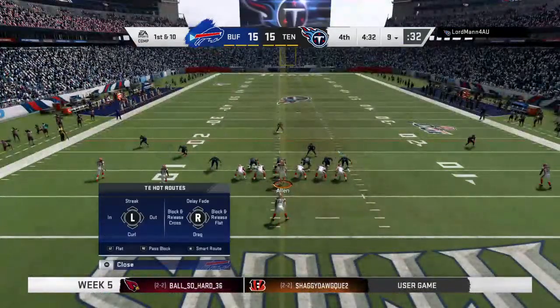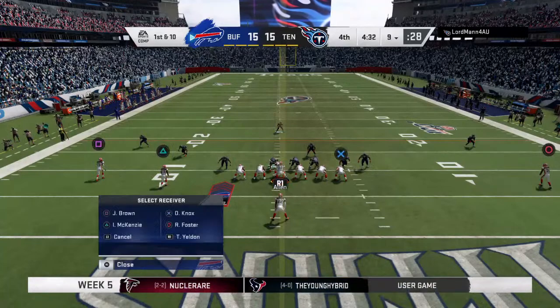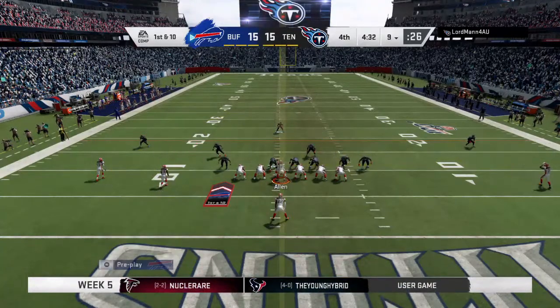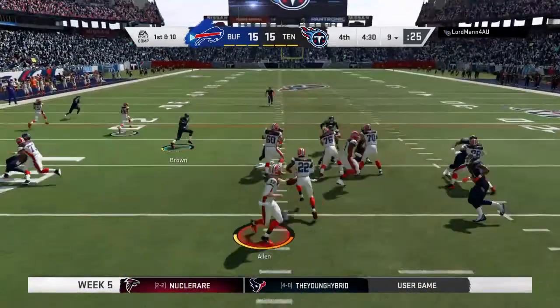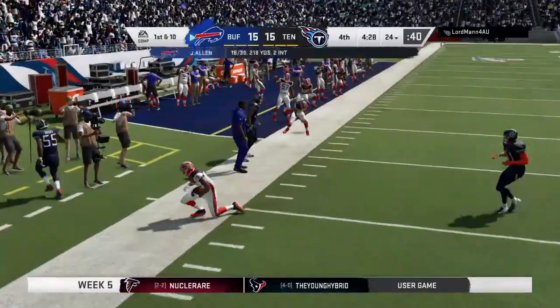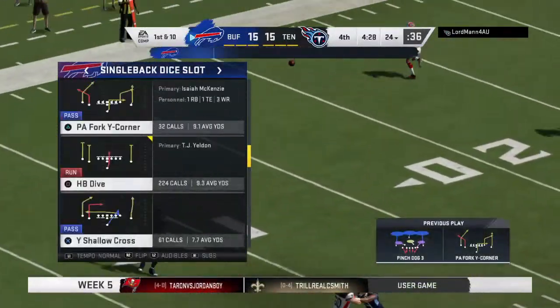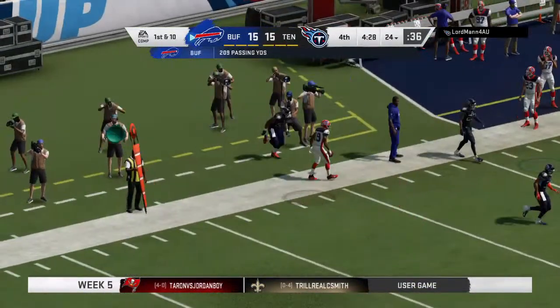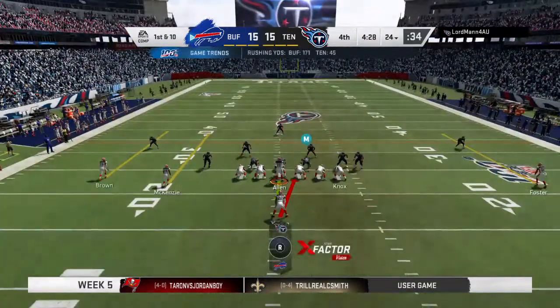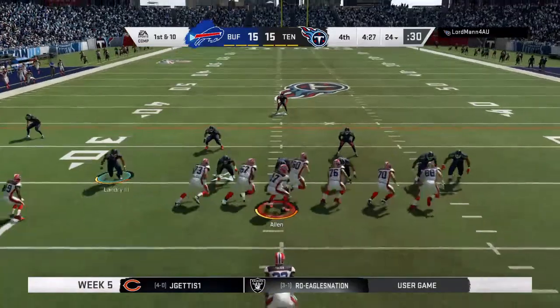The Bills come to the line to start their next drive. They're going to have to go at least 50, 60 yards here if they want to ensure that they don't have to punt the ball like they did last time. So what you're saying is we're not playing to just get out of the shadow of your own goal line. You're playing to make sure the punter doesn't see the field again. So it's not picking up a couple of first downs. You want to pick up 5 or 6 first downs and make sure you move the ball into their territory. Some good games going on in the early window. This might be the best of the bunch.